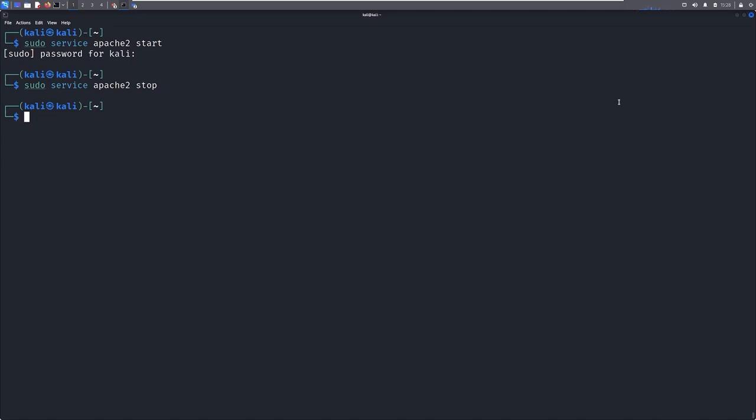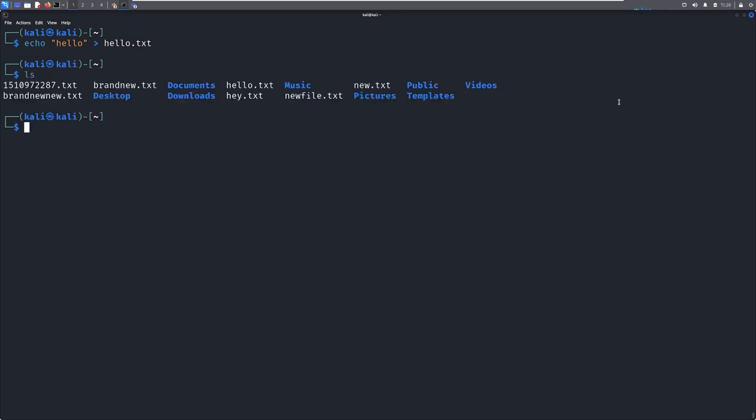So we can create a file. Let's go ahead and just say echo hello, and we're going to do hello.txt. So if we ls, we can see that we've got a bunch of stuff in here, hello.txt being one of them. So what I'm going to do is I'm going to spin up a web server on the fly with Python. So I'm going to say python3 -m http.server, and then I'm going to give it port 80. Now, what we're saying is we want to run the module http.server, and we're going to run port 80 here. You can put whatever port you want.